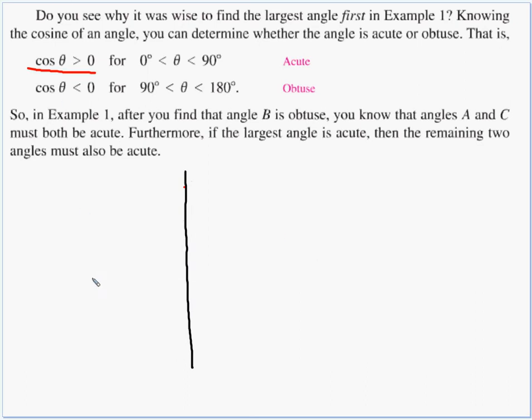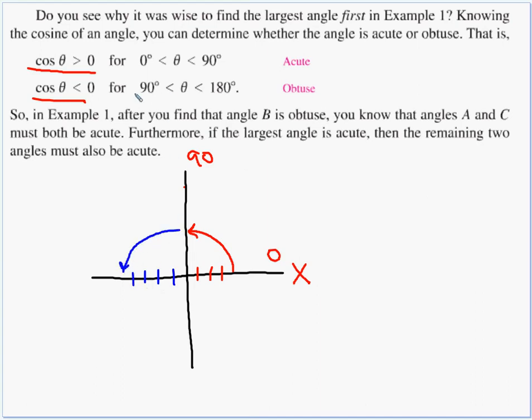here's our quadrants in the plane. And cosine values are the x values. So when we start opening up an angle, here we are in positive x territory, and we're going to be between 0 and 90 degrees. When cosine changes negative, that would be over here when our x values change negative, that'll give us any angle between 90 and 180 for an obtuse angle.